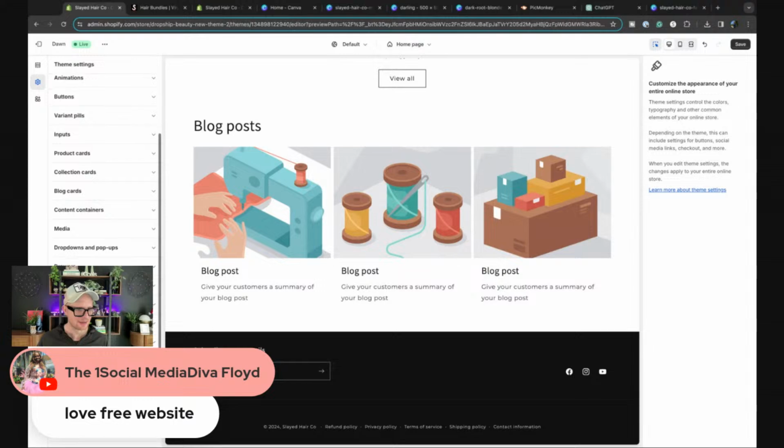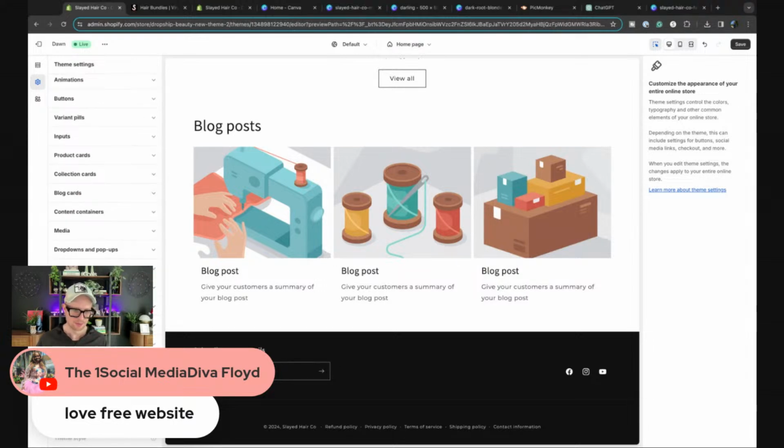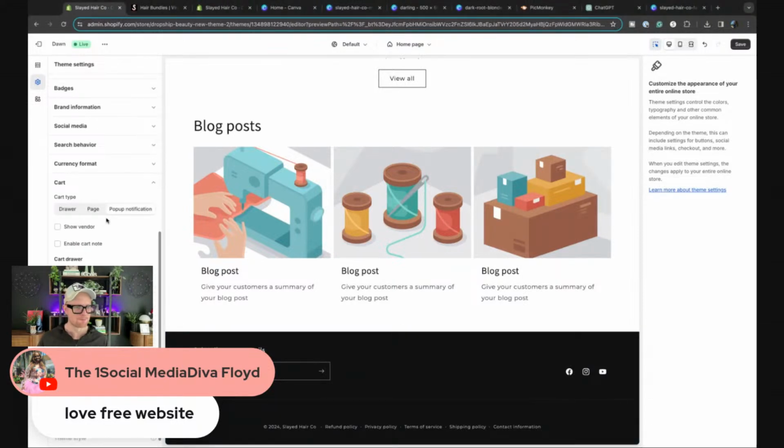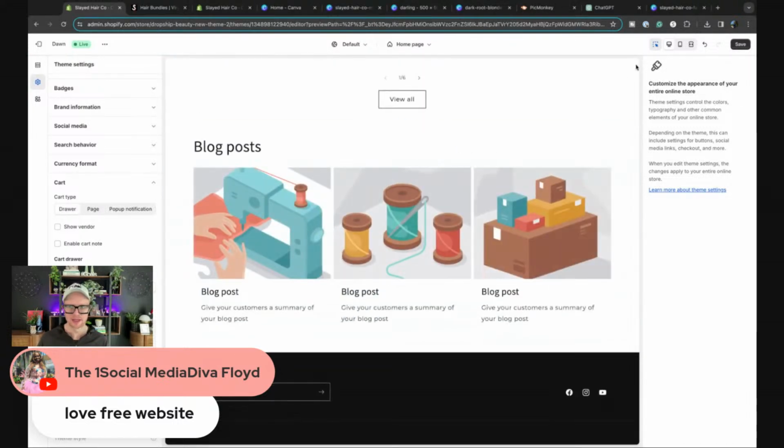I do like a product price when I'm searching, so that's nice. Currency format. You can have different currencies in Shopify. They're really pushing that right now. I don't know if you guys have seen that, but they're really pushing that. Okay, the cart. There's 3 carts. There's a drawer, a page, or pop-up notification. A pop-up is you add it to cart and boom, it pops up on your screen. The page is you add it to cart and it slides over to the page. And then the drawer, you add it to the cart and it slides out.